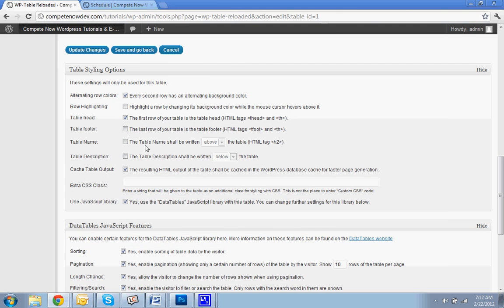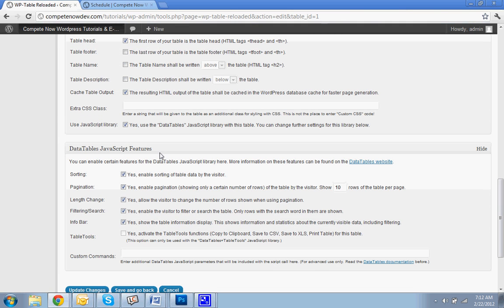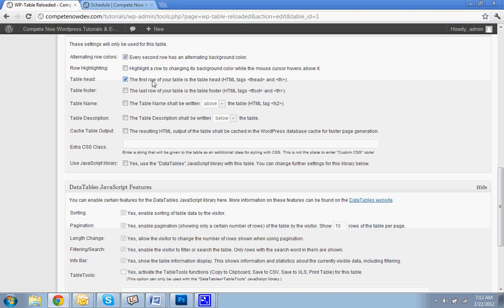All right. And you can keep going. And all you're going to do is just uncheck everything. Actually, if you just uncheck this one thing, then it will uncheck all this for you. So just uncheck everything except every row has alternating color. And I like to highlight this one, row highlighting. That makes it easier for them to view also. So check that and uncheck everything else.